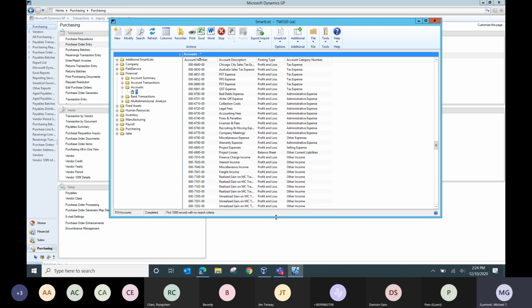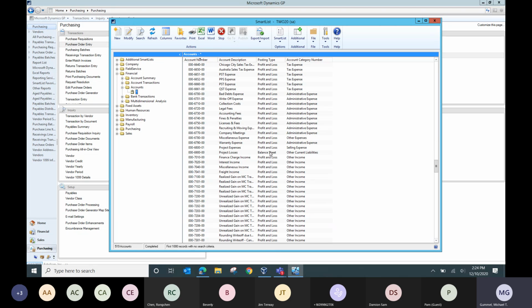So if I do not correct that, what will end up happening is, even though it's within this numerical sequence here, this account, project losses, it's a 6,900 account, that balance would just be rolled over into the beginning balance for the next year for that account. It would not be closed out into my retained earnings. That's not what I want to have happen. I want to make sure that all of my profit and loss accounts are rolled into my retained earnings account.